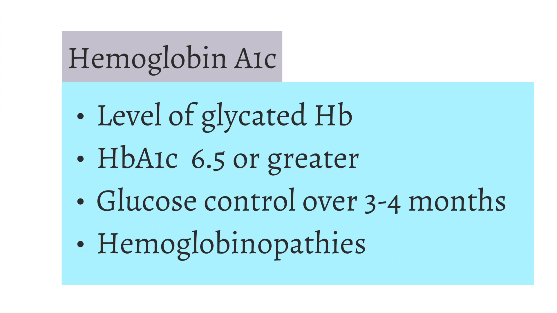For those that have higher levels of glucose in their blood, they tend to have higher levels of glycated hemoglobin. If a level of 6.5% or greater is reached on an A1c test, then we become concerned for diabetes. The advantages of a hemoglobin A1c are that no fasting is involved, and it gives a picture of how glucose control has been for the past three to four months, which is the average lifespan of the red blood cell that carries hemoglobin.